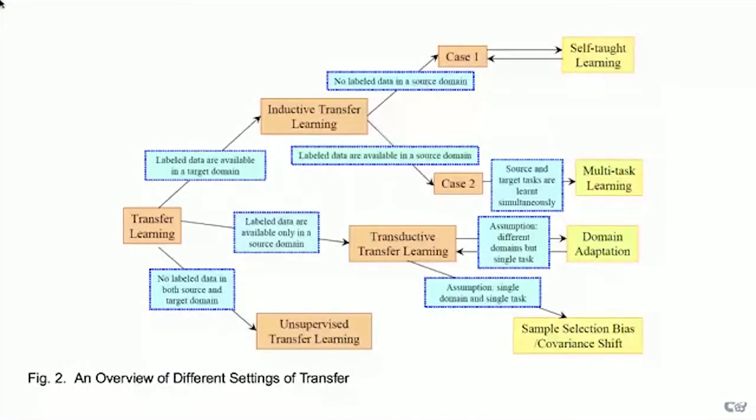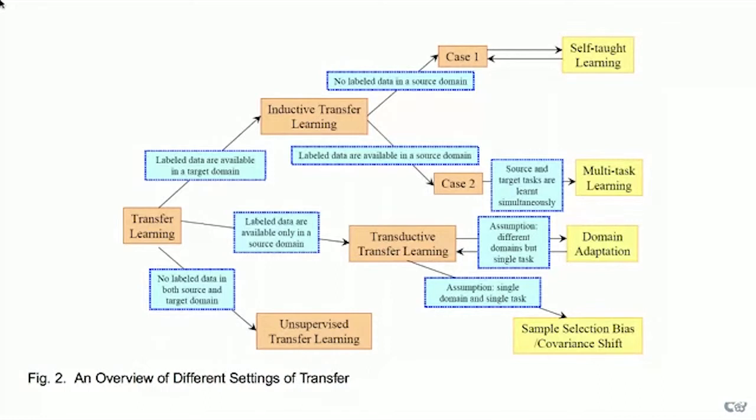I think this is a great flow chart of which different types of transfer learning you're doing. But the most canonical cases are where you have labeled data in one domain, and it's similar to another domain, but you don't have as much labeled data in that domain. So I'll run you through a couple of examples here.